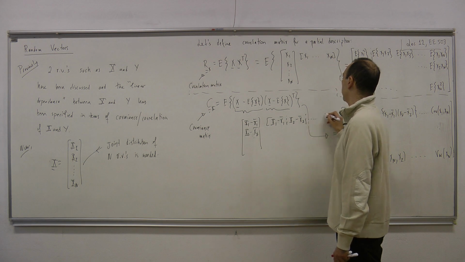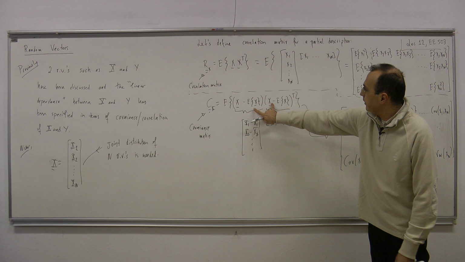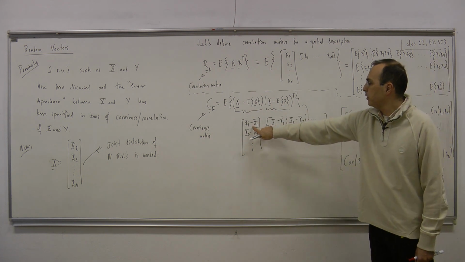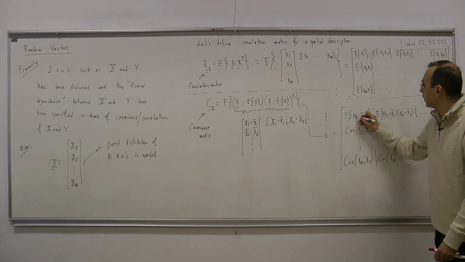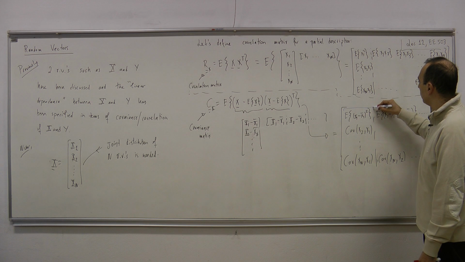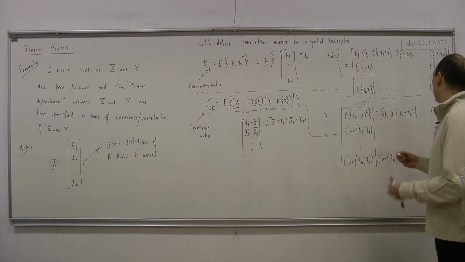And this goes like this. This goes like this. Okay, so if I multiply these two vectors, the 1 entry of this matrix is the product of these two. And as you see, I can put this capital if you wish, then I get this. So what do you recognize for this one? This is what we call the variance of, you may say, x1. Okay?